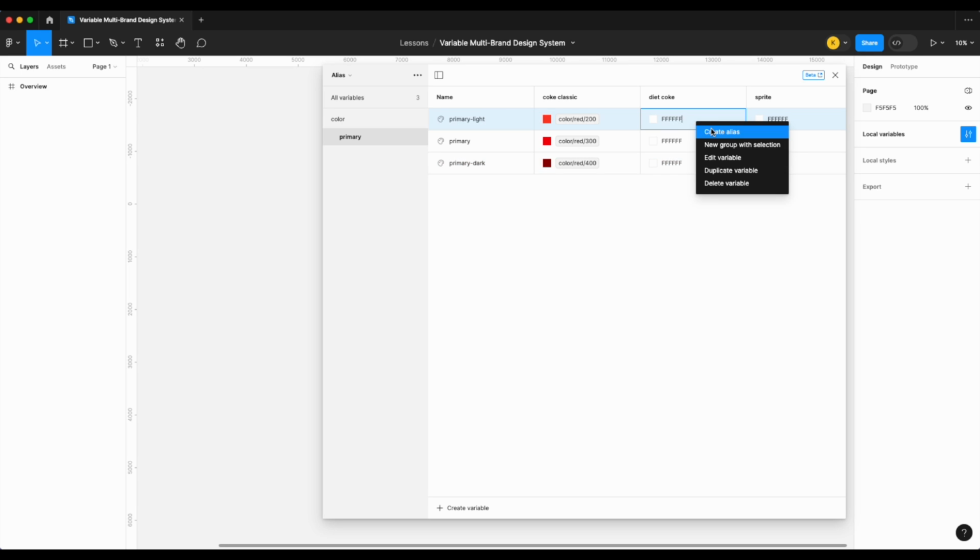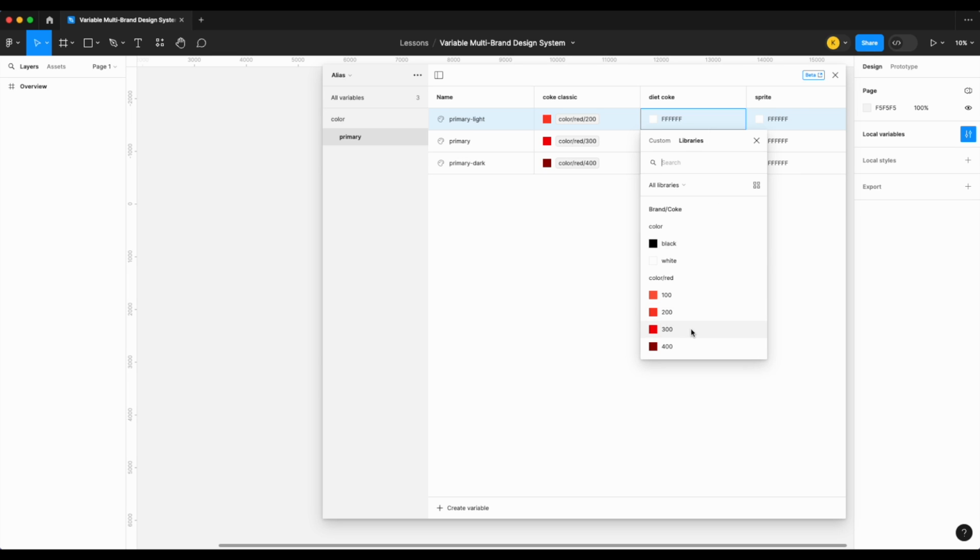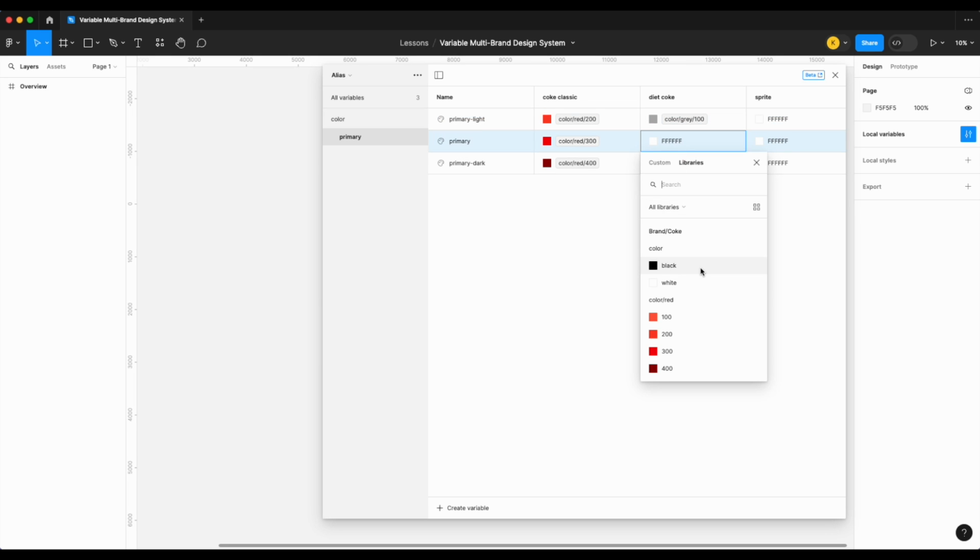Now for Diet Coke, it's a little bit different because we're actually assigning the primary color to be gray. Because if you think about Diet Coke, the primary color of the can is gray. So hopefully that makes sense. Let's say our primary light is that gray 100. Our primary will be that gray 200.